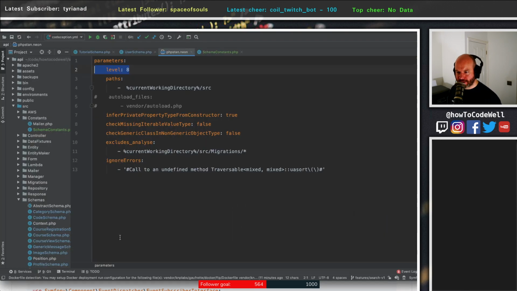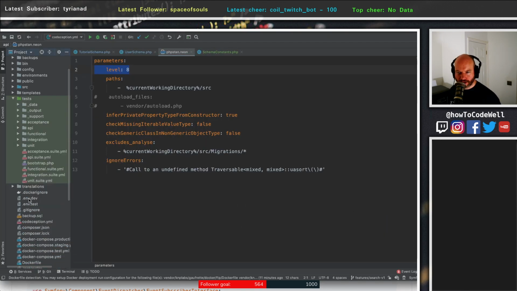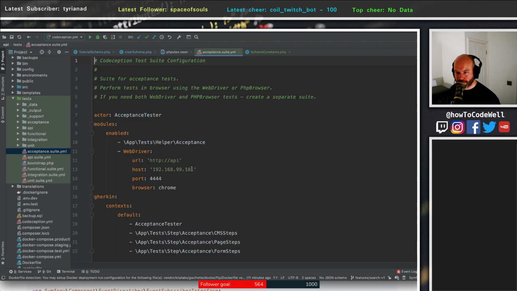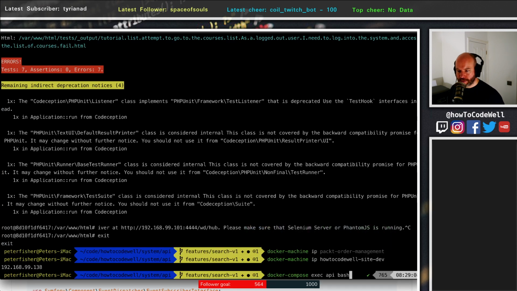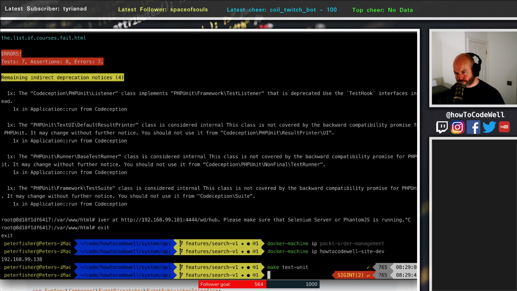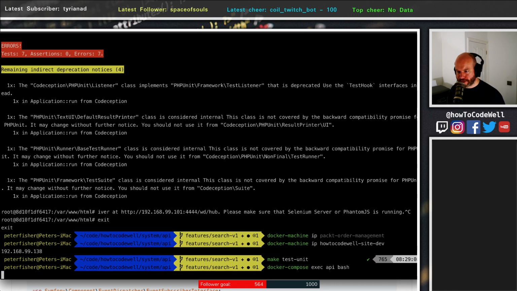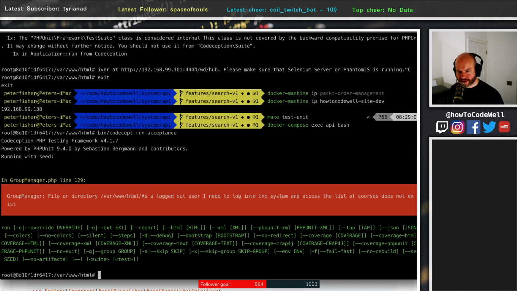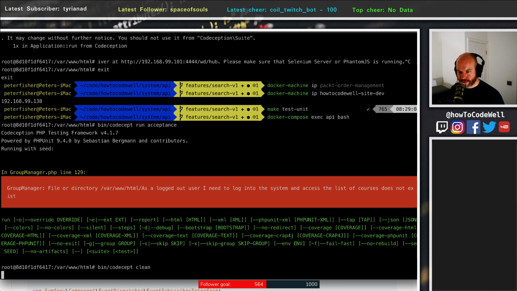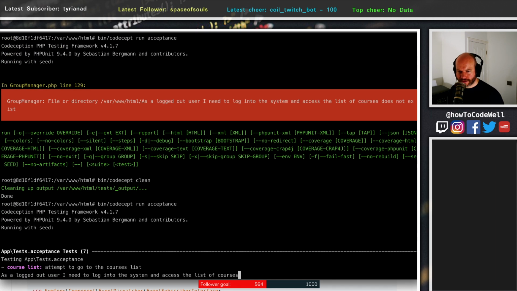Let's see, where is that in the code? That's obviously somewhere. Probably in the suite here. There we go. So if I was to change this now, somehow I'm going to have to make this dynamic, I think, or have the IP address static, or something along the lines. Maybe some sort of DNS magicry. I don't know. But let's just quickly run the acceptance test. So we go into bash here, and then we run this. We're gonna have to do that clean command. Code set clean. Yep. Now run the acceptance tests with that changed IP address, and we should hopefully, fingers crossed, unless there's another issue.